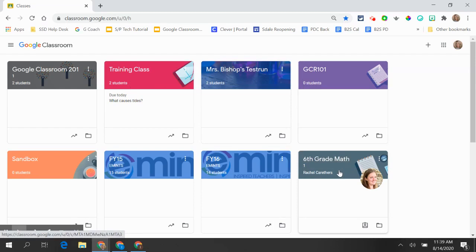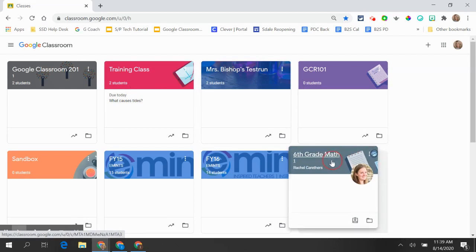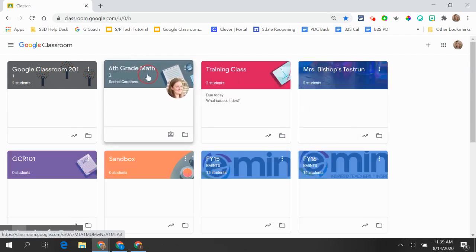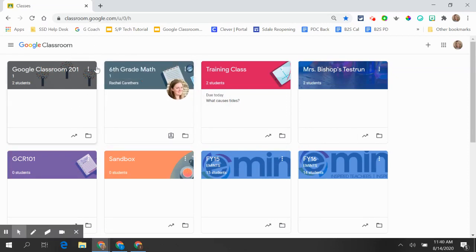I'm going to take one of the classes that I'm a student in. I'm going to click it and drag it next to one of the classes that I'm acting as a teacher in so that we can compare those. So let's take a look at the More menu first, these three vertical dots. In a teacher's card, I have four options. I can either move the card from here, I can edit it, or I can make a copy of this course, or I can archive the course. In the student's card, I only have two options. I can move it, or I can unenroll myself.